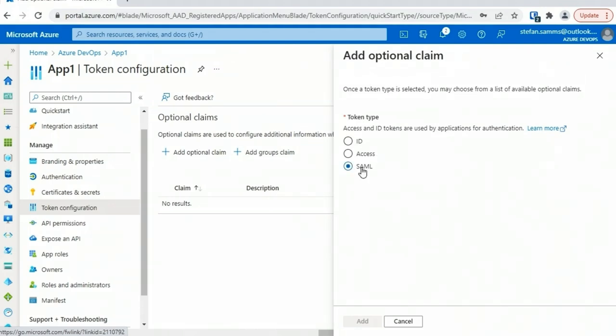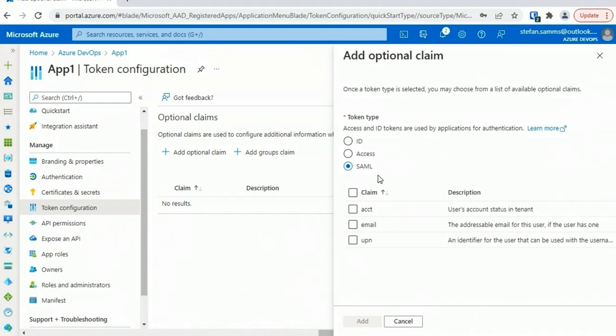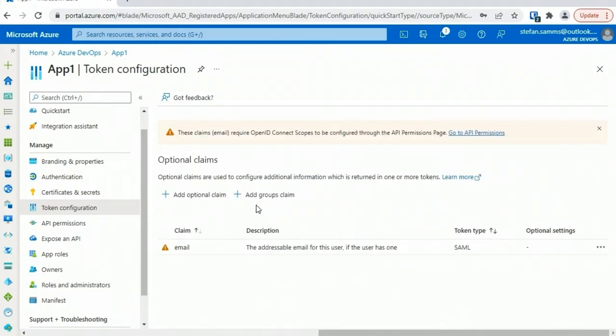For example, I could choose SAML for a SAML type token, security assertion markup language. And let's say that this app component for app 1 talks to something else that needs to check a user email address. Well, we could select email to be included as part of the claim, which in turn is part of the digital security token used for authentication. But the real purpose of us being here managing this as a service principal, because that's really what app 1 is here, is to use it to assign permissions elsewhere in Azure. And we can do that to a degree with API permissions, but let's close out of the app 1 registration.